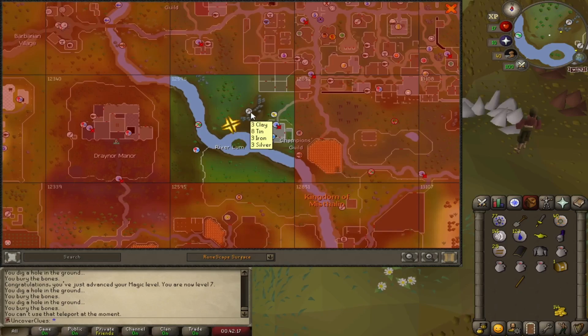So as I said before, we get access to mining now. We've got trees we can cut down. We can't go to the Champions Guild just yet. And if we want to start a little bit of farming, we can start raking this bush patch. We also actually get access to the cow pen here. Well, we get access to half of it. But we can walk in from the bottom side here and kill them all up the north side.